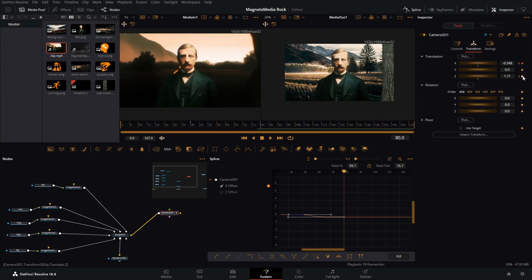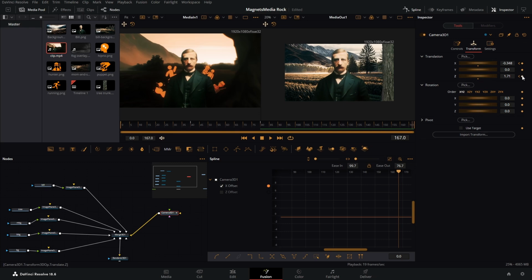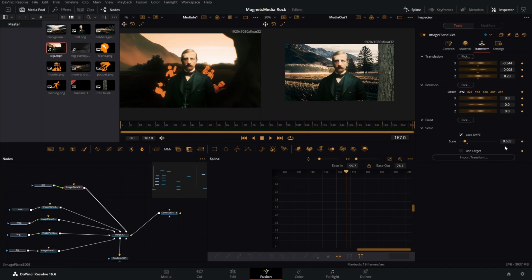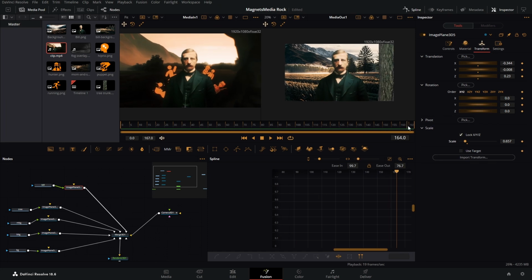So again, keyframe the Z on the 80th frame, and keyframe it again. So 80th frame, it's okay. So just let's get it to zoom out somewhere around here. We can readjust bill again, so just go to the image plane and just scale him up a bit more. So now it looks something like this.